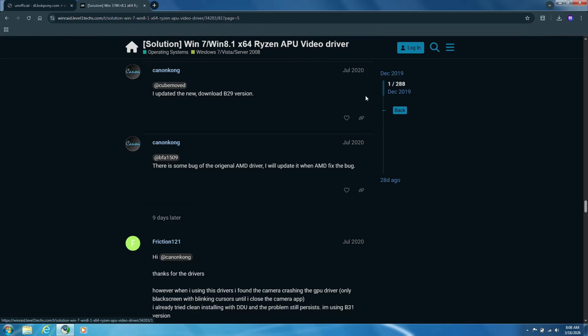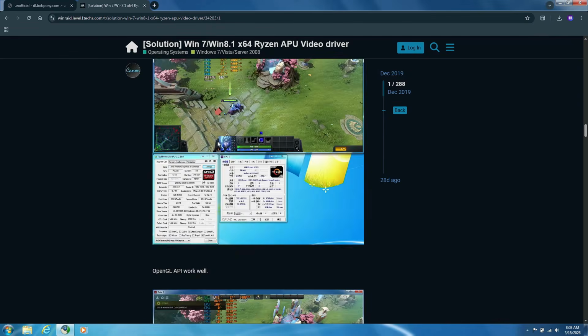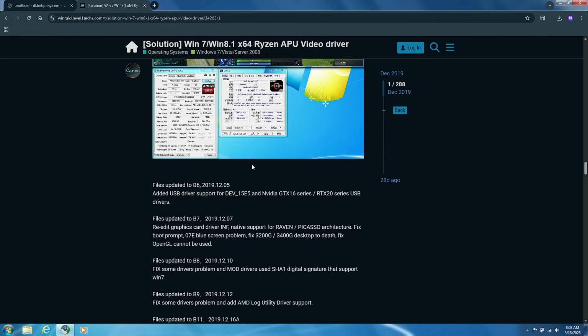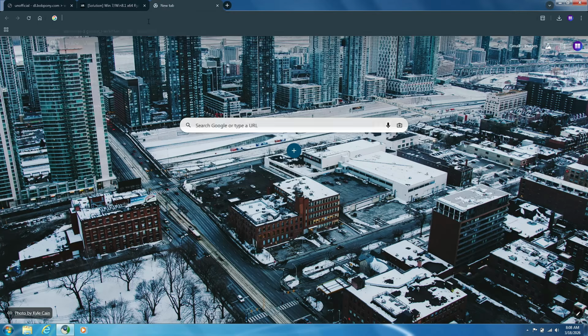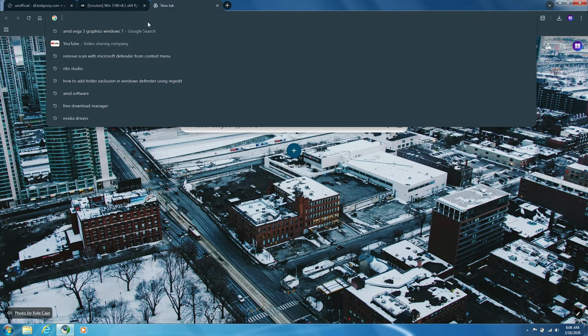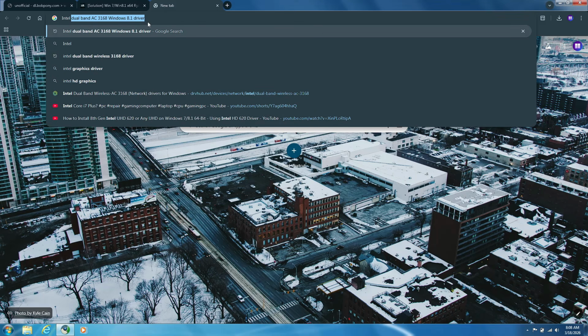Now it's time to collect all the drivers required for Windows 8.1. I'm gonna get the AMD Vega 3 display driver from this website. You can also get the Intel integrated graphics driver from this website. But for NVIDIA, you have to head to the official website. There is no unofficial means you can get by. And if you can't find the driver for Windows 8.1, then there is no means to continue this video. You can leave, but if you have found your driver for display, then continue to the next section.